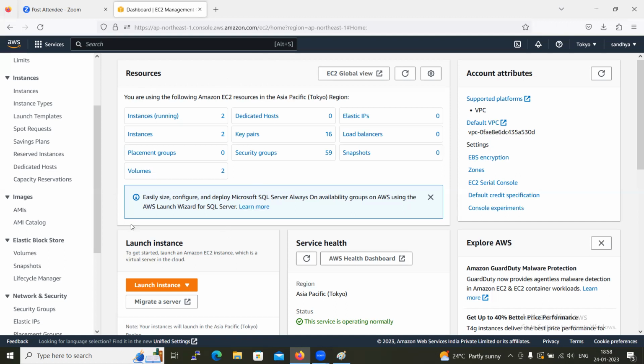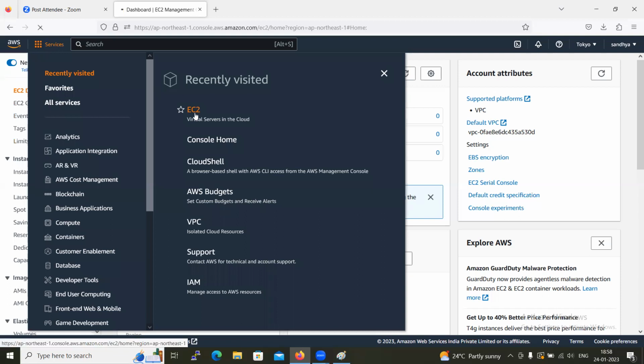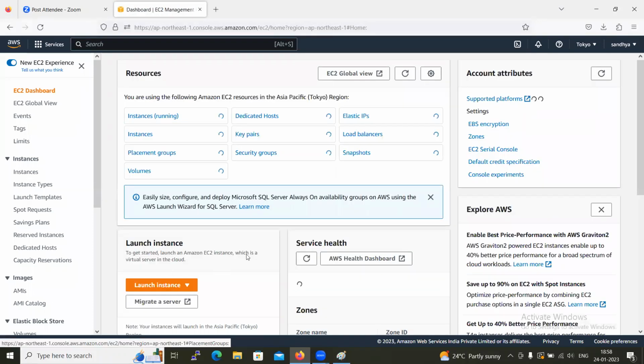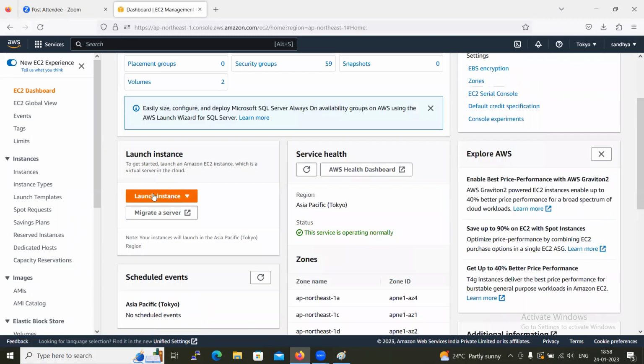So how will we do EC2? For example, we come here and click on the EC2 service. So this is the EC2 dashboard. Then we have to click Launch instance.